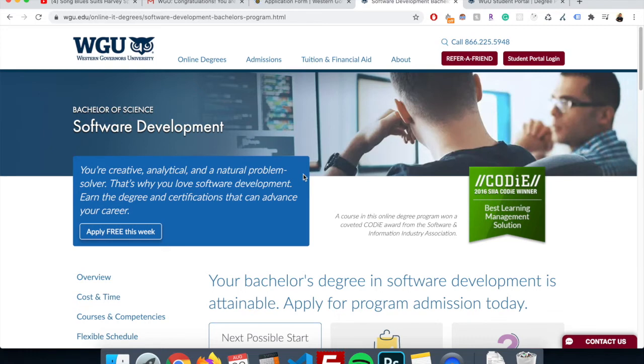You just have to wait for a call from WGU. An enrollment counselor is going to call you, take care of all of your questions, and then just go from there. I really like the process of enrollment at WGU — it was by far the easiest university to apply to. I really like the concept: you don't have to do the four years. You can do it like in two weeks if you can — obviously that is really hard — but it's possible, and I like that I have the opportunity.